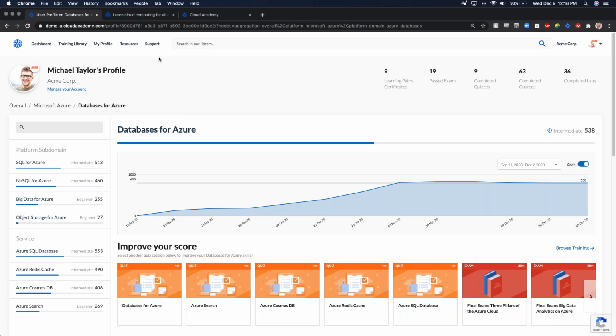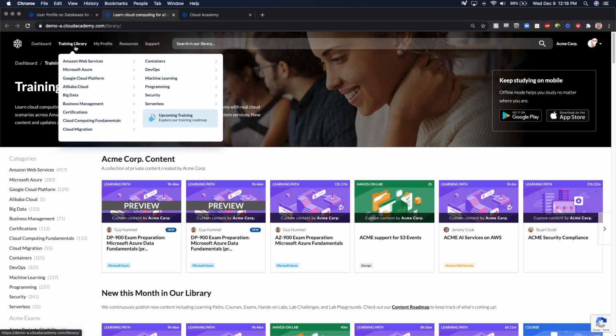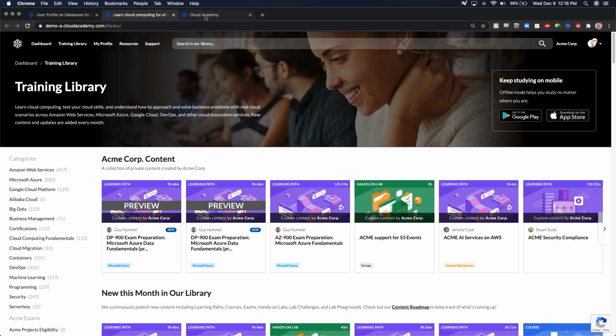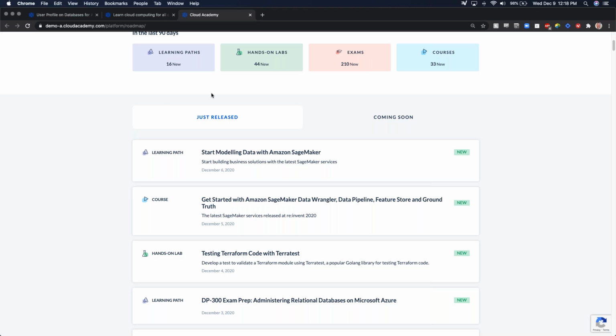This ultimately brings me to the end user experience and what they will be viewing within a training plan. I also really appreciate that at Cloud Academy, we try to be as transparent as possible regarding upcoming training. So you can see that here. Our library is in fact public facing, so I highly encourage all of you to come in here and peruse at your leisure. But if you're curious about what's coming down the pipeline, you can click on there and see what was just released or what is coming soon.